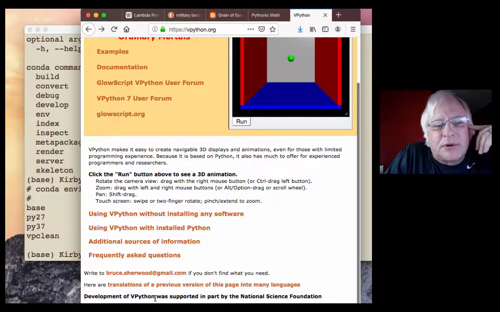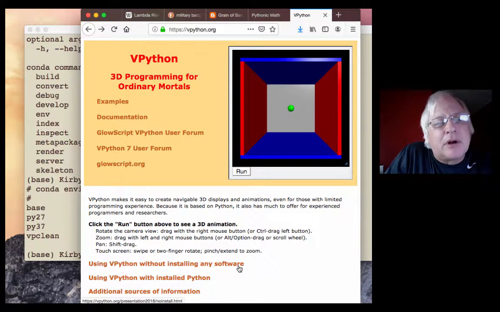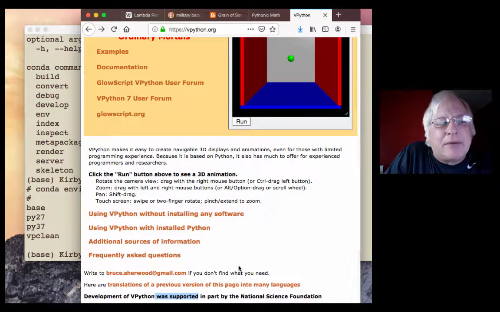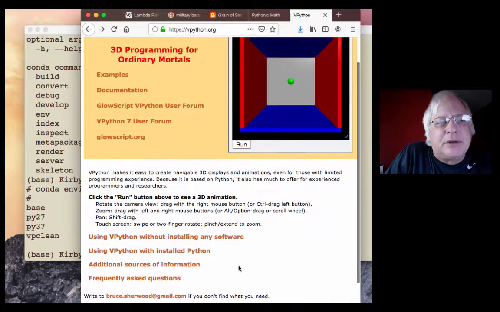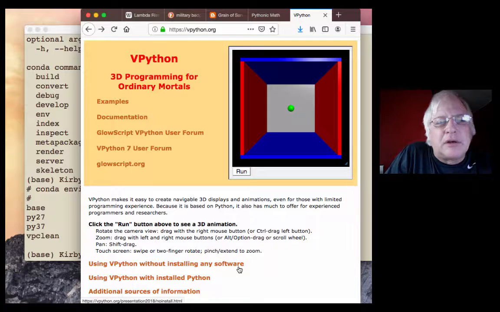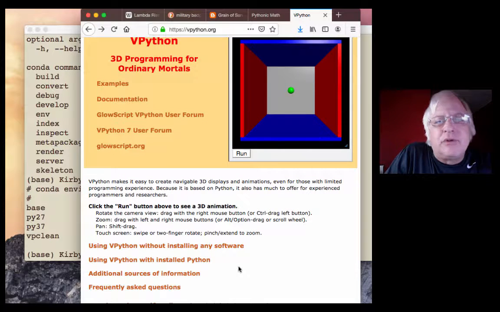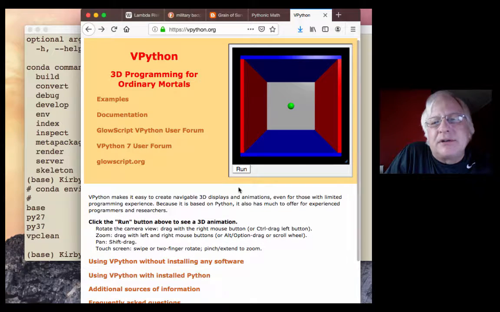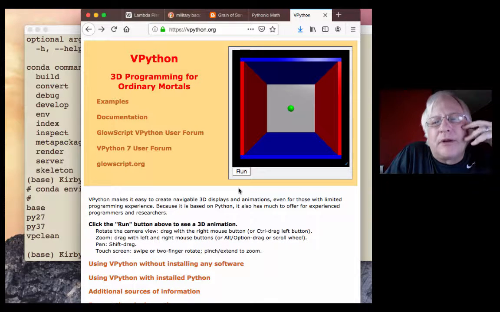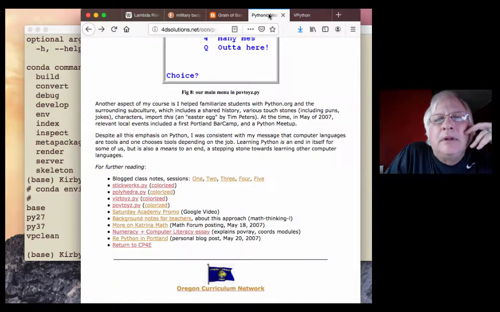Now, "was supported" means not "is supported." This is pretty well organized, by the way. I'm not here to say anything bad about VPython. What I'm trying to do is just get it to work on my newer Mac, meaning the one made around 2009, this MacBook Pro. It's an old Mac. I bought it used for not a lot of money.